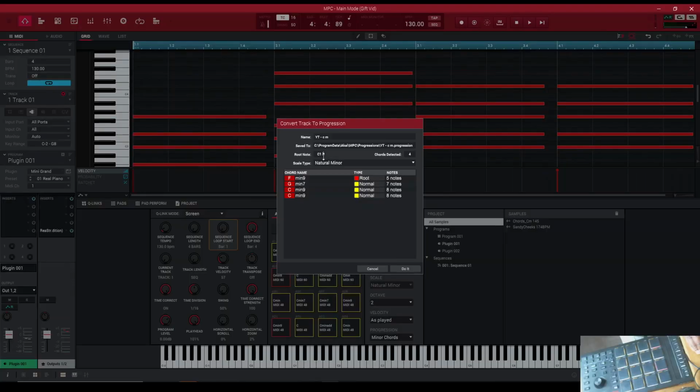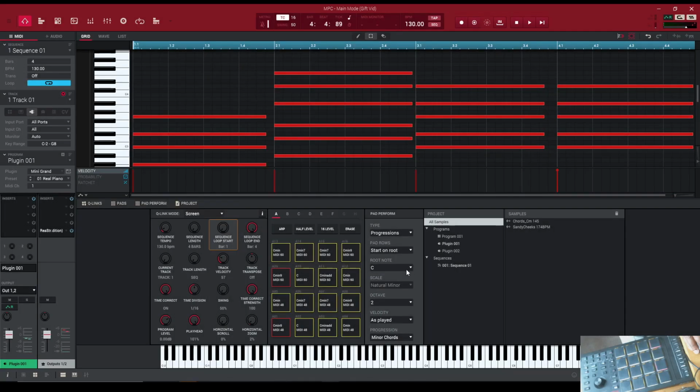But you're not in F, you're in C, and if you go to C, it's going to give you incorrect chords. So just see this bit here as what scale you are in. We're going to leave it at C and leave that root there, because F there was the root. And then you press do it.